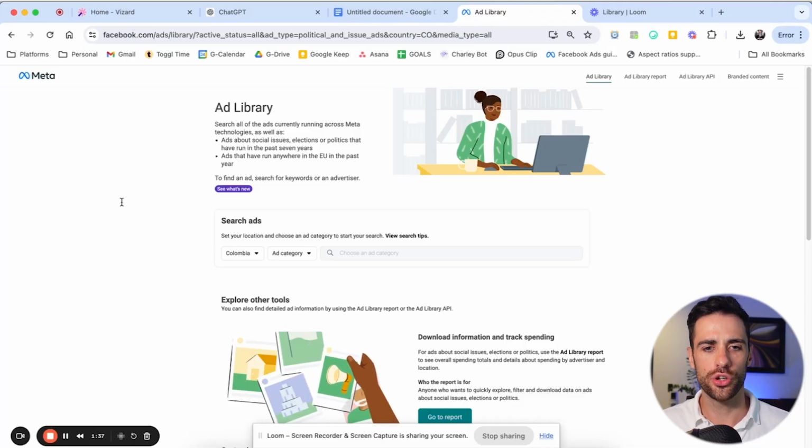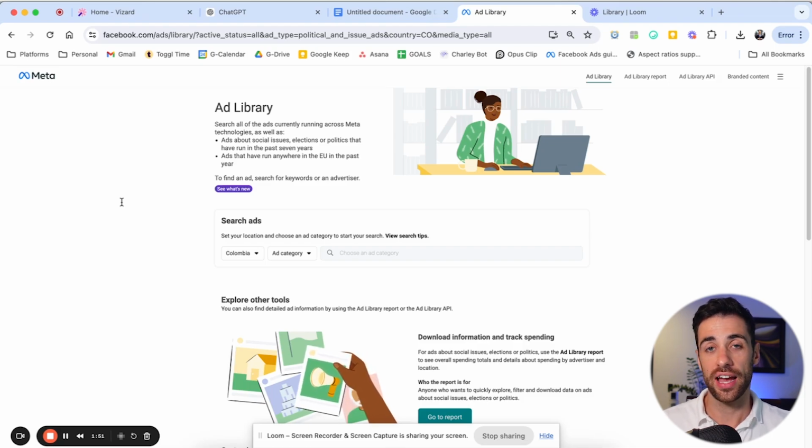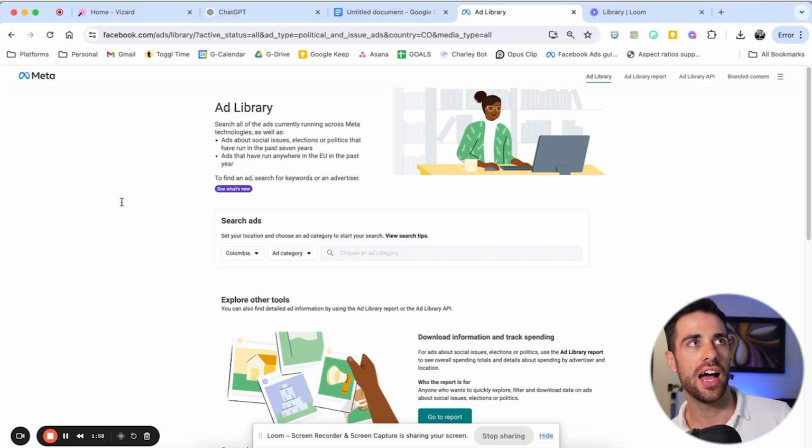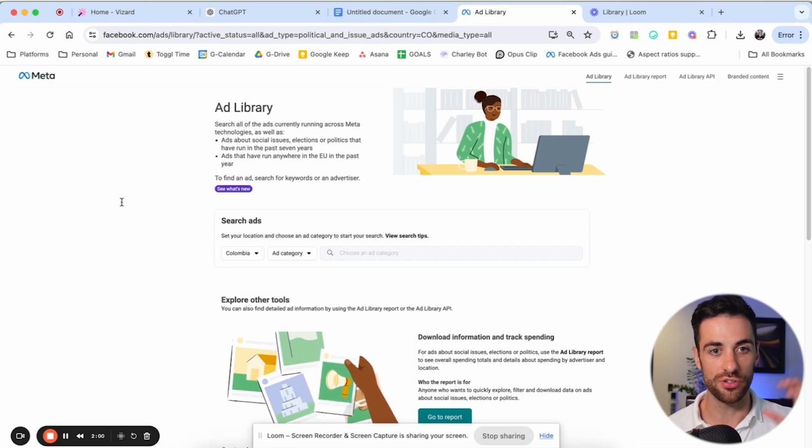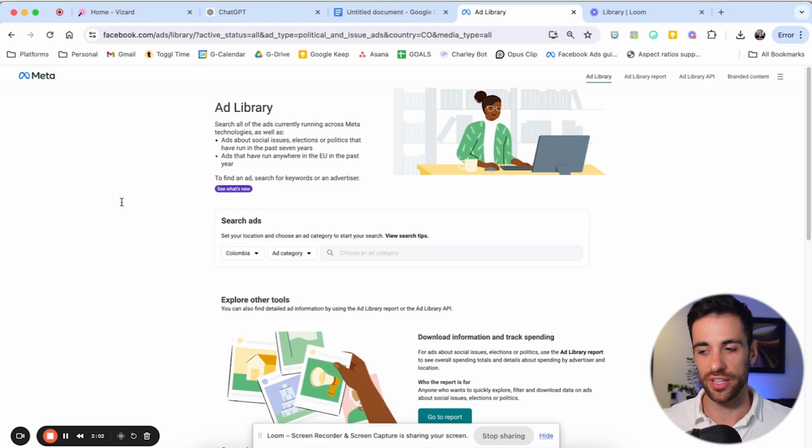So the first thing you're going to do is come to the Ads Library, and you want to have a few brands that you're following. These are not going to be brands in your same niche. You don't want brands using the same product because they're going to be too closely related to what you're doing and your market. If you repurpose a video that they've produced, your market's already seen it, and it's just not going to do as well. The market's seen it and the algorithm knows what it is. You're just copying, and that's not going to work.